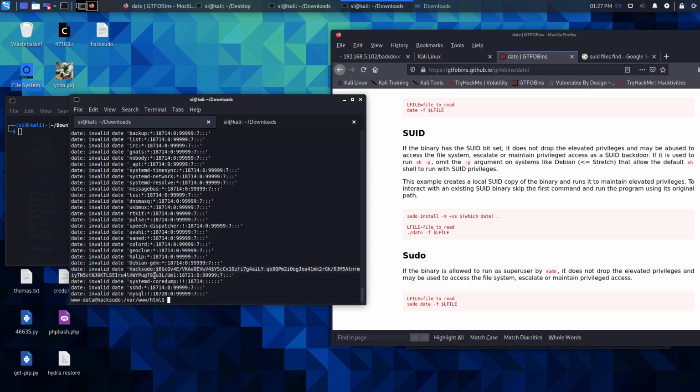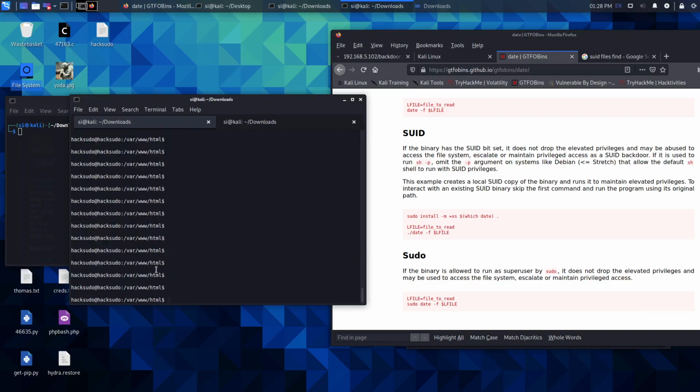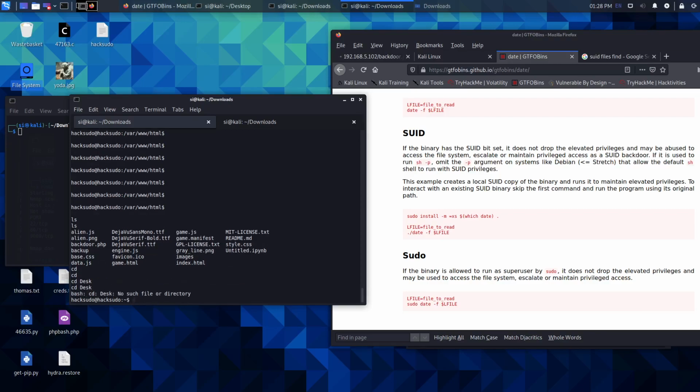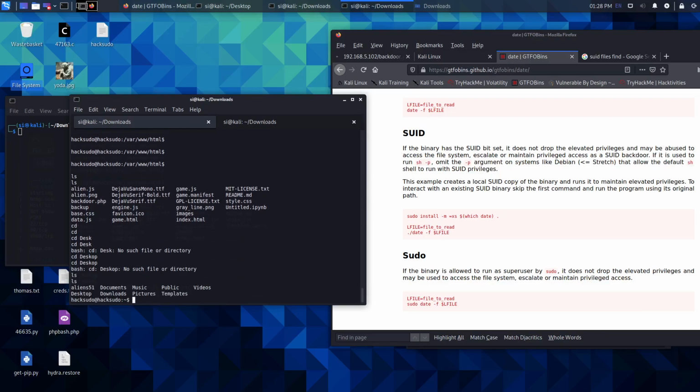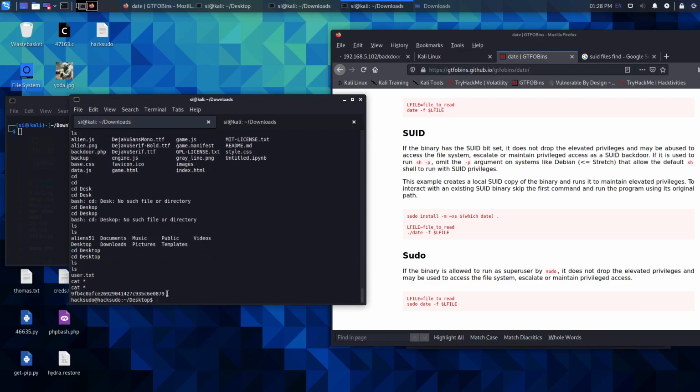Now I'm just going to pause the video while I switch user over to HackSudo, because I don't want to give away this for anyone who wants, no spoilers. Okay, so there we are. You can now see that we are running as HackSudo. I just did a switch user command. Now the next step is we need to go to the desktop. And if we just do a cat, we can find the first of the two flags.